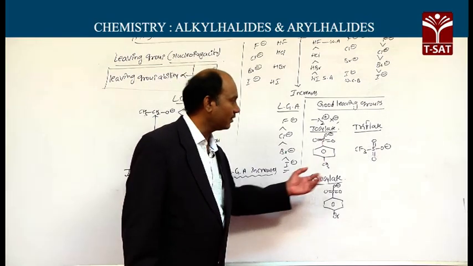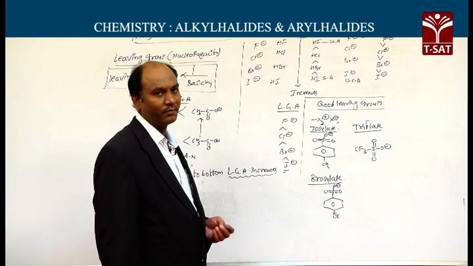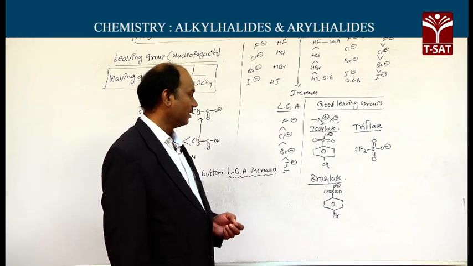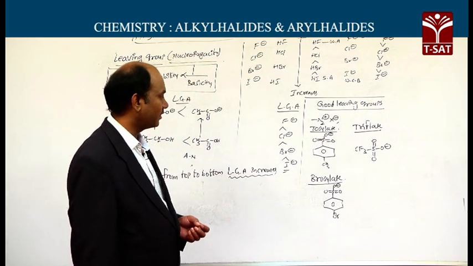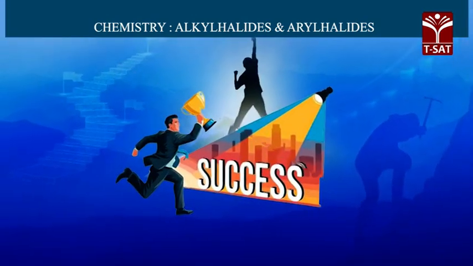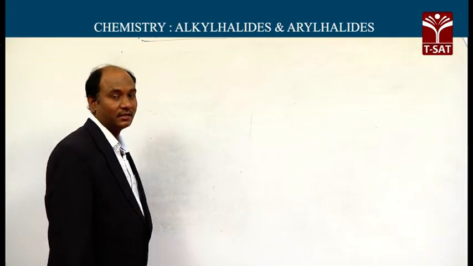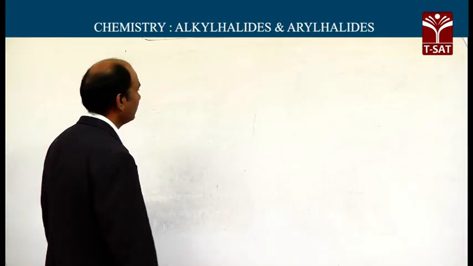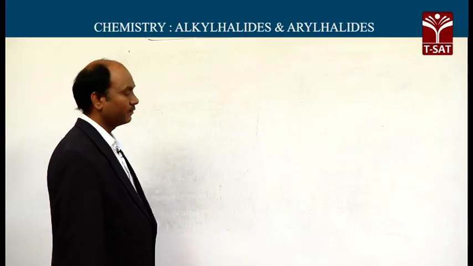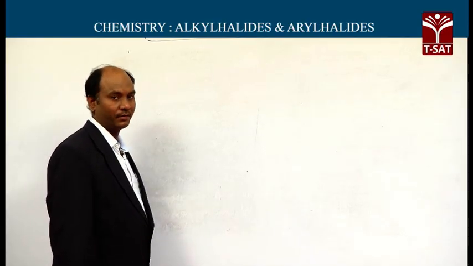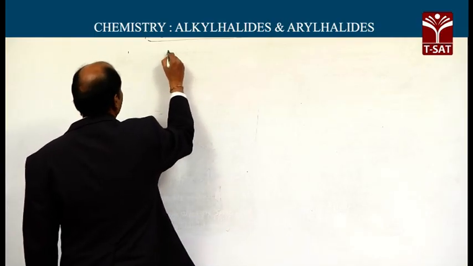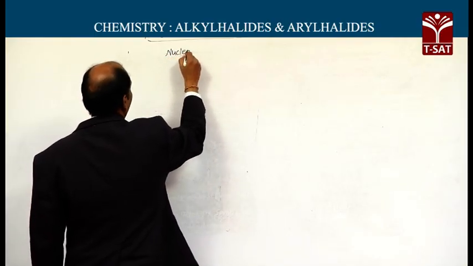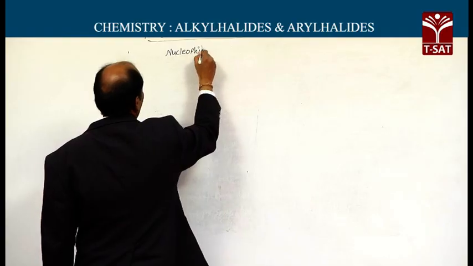Why these act as good leaving groups: these are formed from very strong acids. Strong acids have weak conjugate bases, and a weak conjugate base acts as a good leaving group. Now we are going to discuss nucleophilic substitution reactions. So far we have completed the basic terms required in nucleophilic substitution reactions. Now let us discuss nucleophilic substitution reactions.